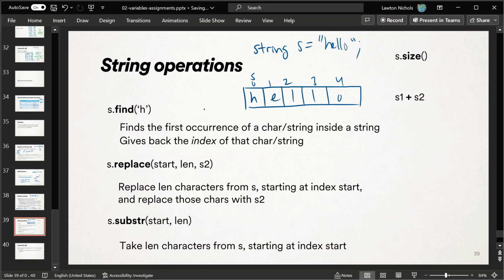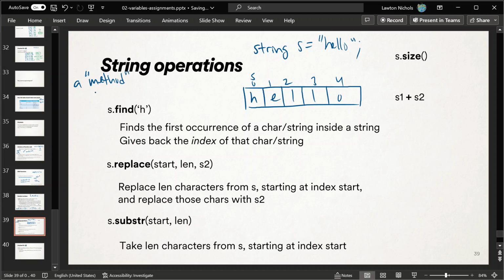And so there's a bunch of different operations that you could do on strings, but they're not like a function call. It looks a bit different. There's a dot involved. And so when there's a dot involved, it's like S is secretly its own argument. It's like saying, hey string S, tell me your size. It's like you're talking to the string. This is called a method. This type of syntax with a dot and a variable first, those are called method calls. But you can think of them as function calls right now.